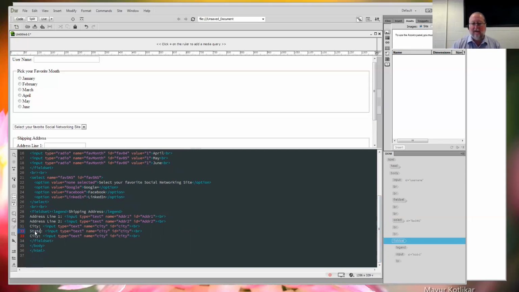So city, state, zip code. And then here it would be state, zip, and zip.